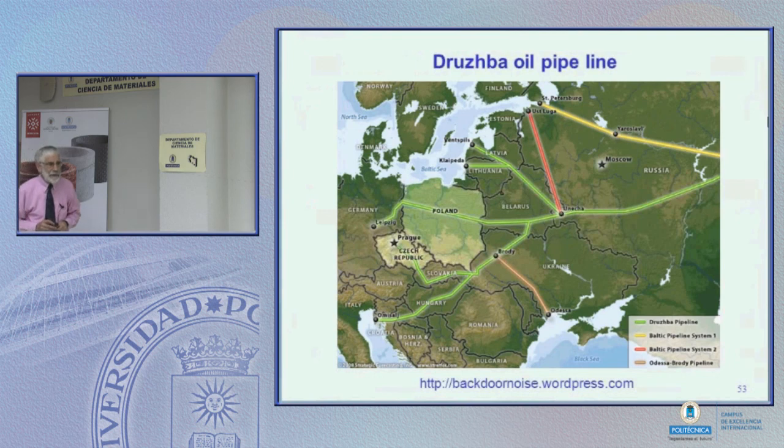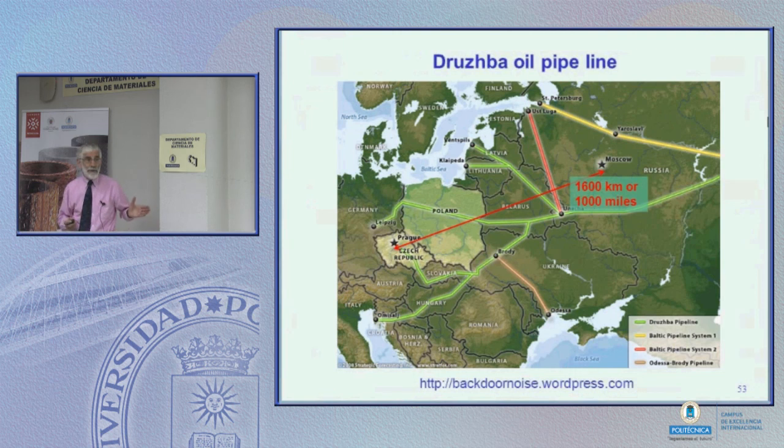These are the pipelines going across Europe for natural gas and for oil. And to put a scale on this, you can see this is about 1,600 kilometers, and that's not even the full distance. So we have technology to move things when we want to. Britain is just about as long as this. We cannot transport water from one end to the other. Sometimes we do not have enough water in the south. In the north, in the west, they always have water. We don't do it. Why don't we do it? Because of the economics of it.